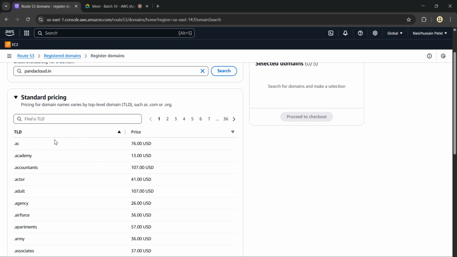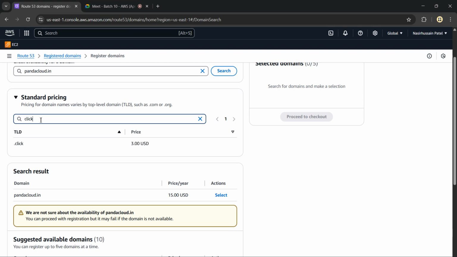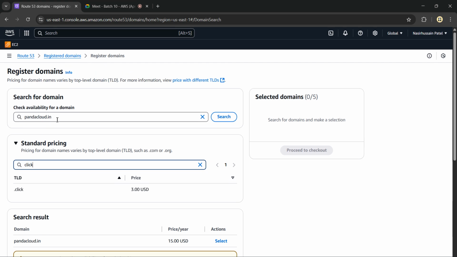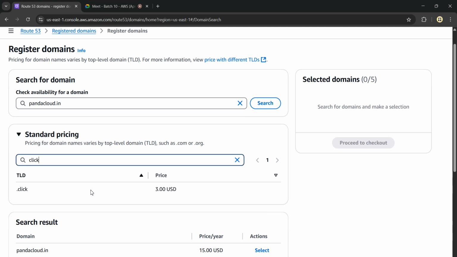Now, if you want to just register your own domain, a normal test domain, the cheapest domain is .click. You can see here, this is just $3. So just search for example.click or something, and if you still want to register a domain, just use this .click domain, which is very cheap.